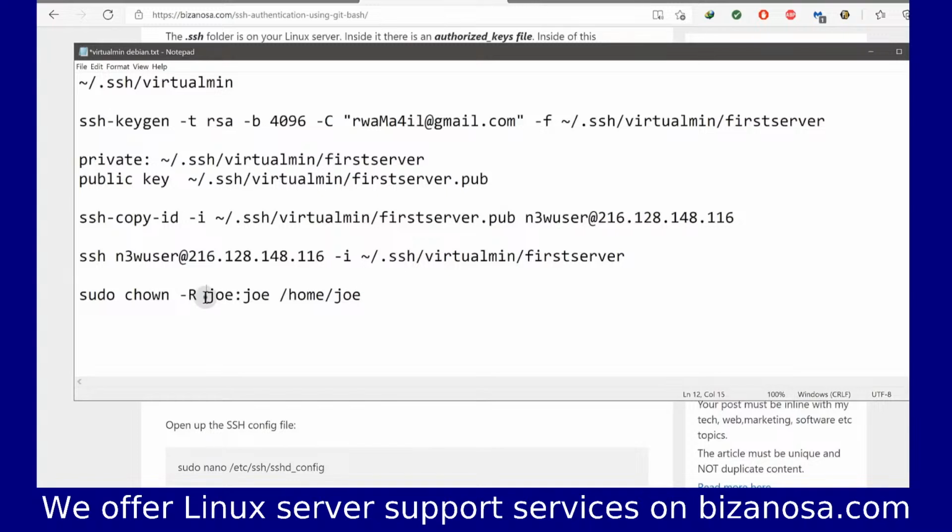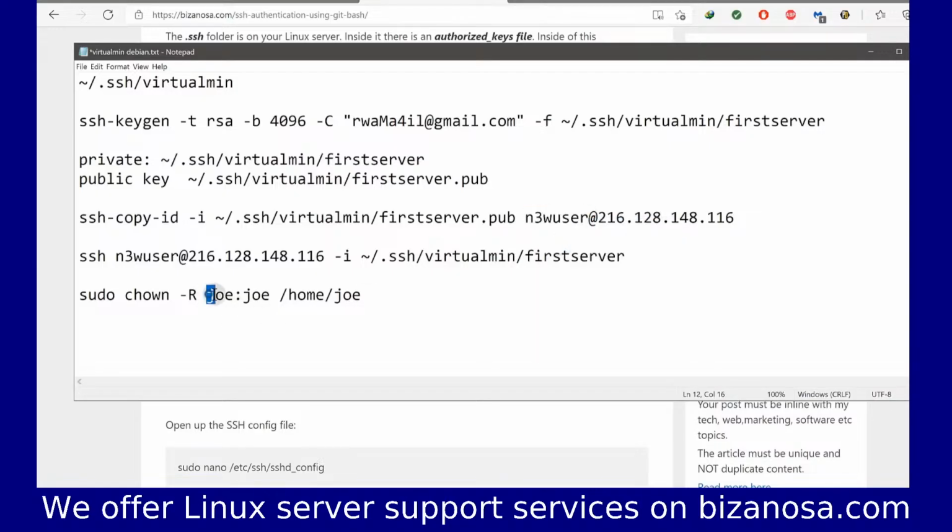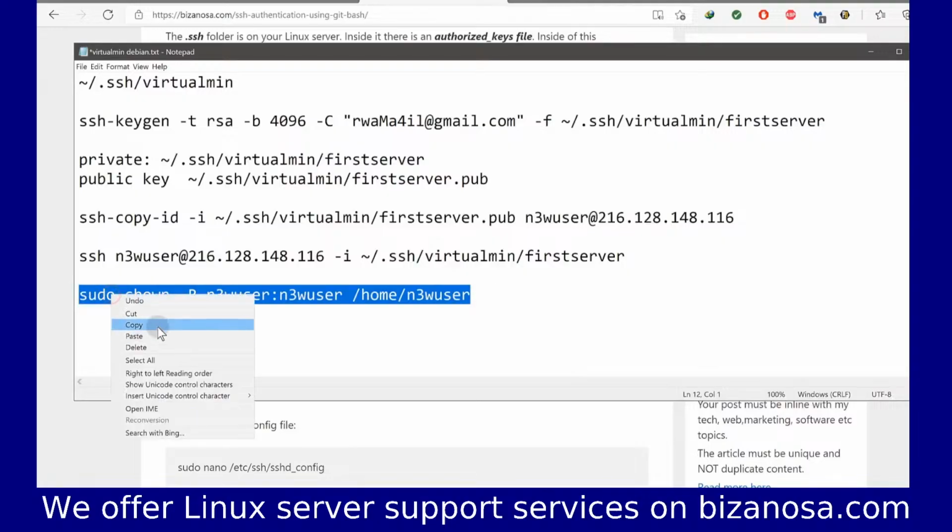So every instance of Joe, give it the group of the user you've set up, and the group will be that new user. So the group of Joe, user Joe, home directory Joe, and once you do this, you'll be able to log in.